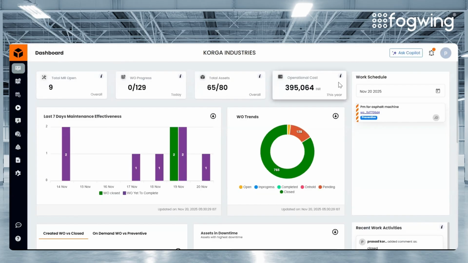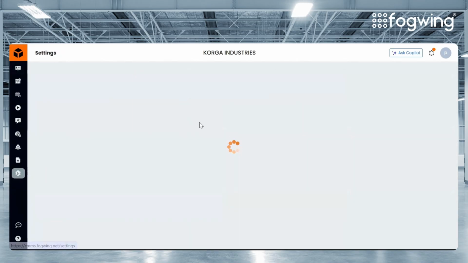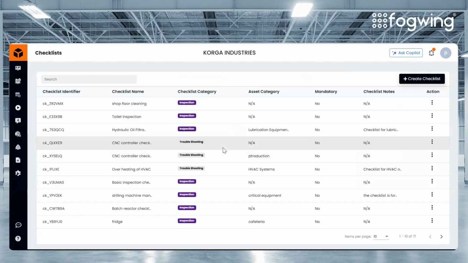Moving on with the next enhancement that we have done in the checklist module. So let's quickly move to the checklist module here. Usually, the inspection team often struggles when they can't carry a checklist offline.